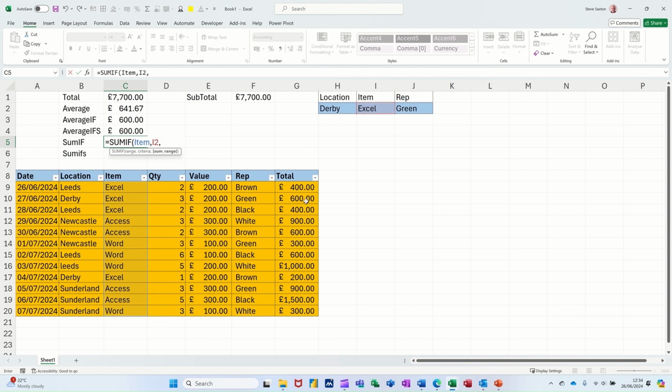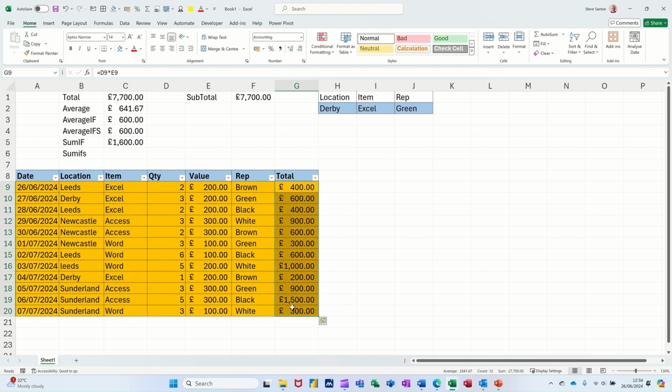So comma, add up the total. Click the tick. And there it goes. No, I didn't name total, but that's okay. That worked okay, 1600. If I change the option there to access, 3,900 for access. Now, that's only one criteria, so I was just looking for access.